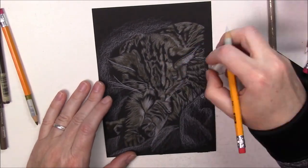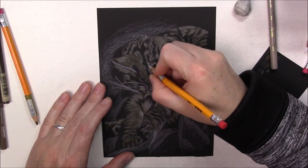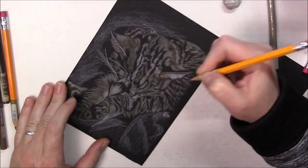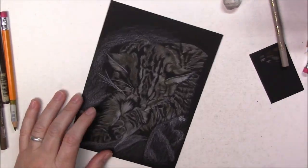And again, I don't apply too much pressure on my pencil because I know I have to add more layers later on. I only want to establish my cat basically and its fur.